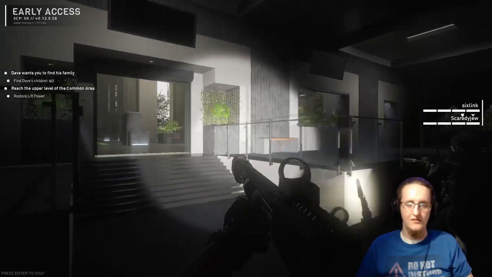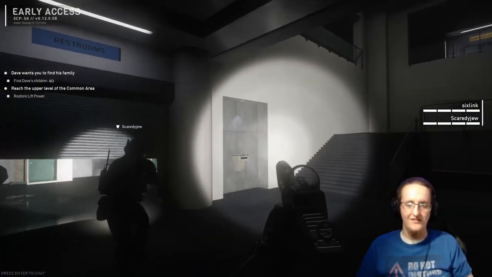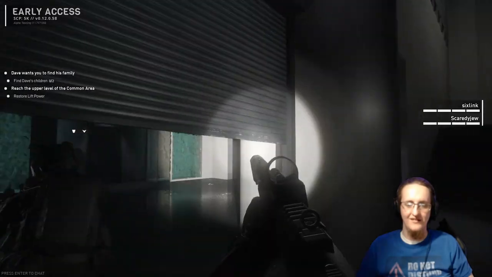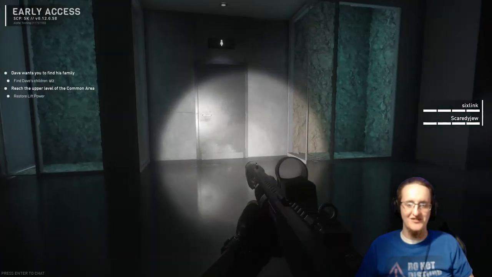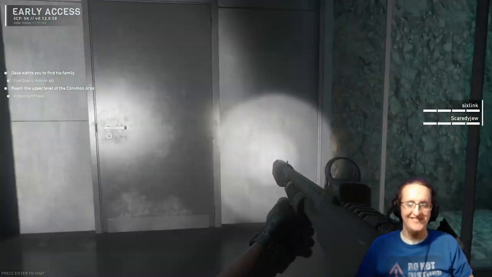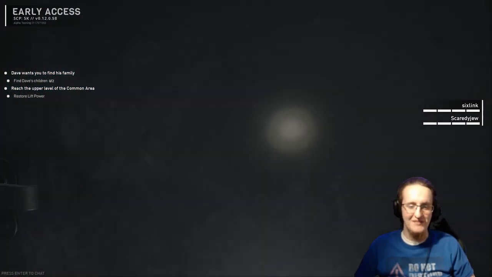This looks like the way we're supposed to go. So let's go this way and see what this is. Looks like just a bathroom. Do you need to use it? No, it doesn't look like anything opens up either. Well, let's make sure by beating it.